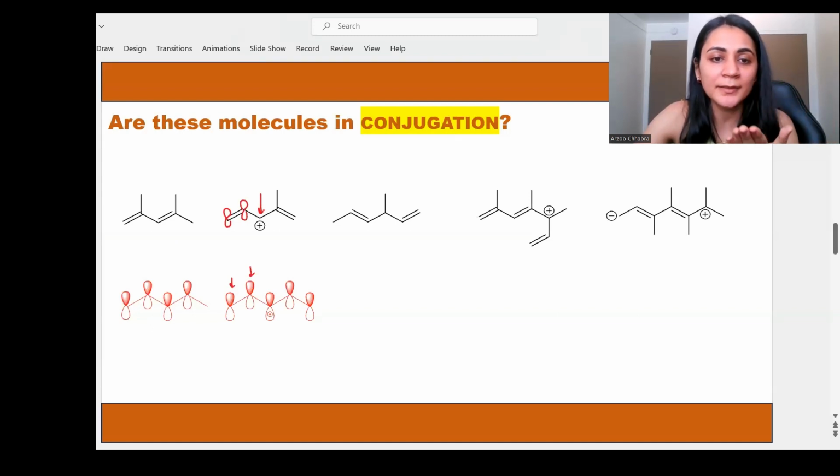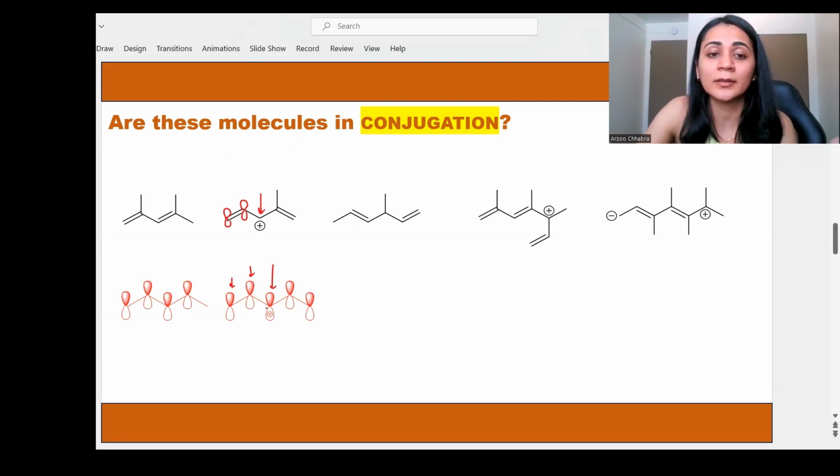And if that's a positive charge, let's go back to hybridization again. A positive charge is nothing but an empty p orbital, right? Any time you see a positive charge on a carbon, especially, that would be an empty p orbital. CH2 positive is a p orbital. So that's also, it doesn't matter if it doesn't have any electrons in it. It's still a p orbital in conjugation.